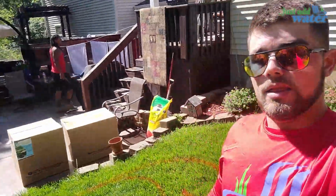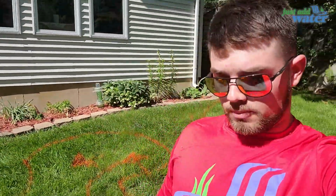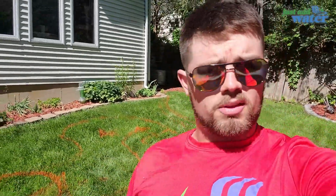So that is what we're working on. It's going to be a pretty fun couple days out here. We're looking at probably 3 days to get everything torn out and then rebuilt and whatnot, and then we'll have a 4th day to come back out here and get plants put in around the feature and everything like that. So it's going to be a fun couple of days. Join us on this journey. Let's go.